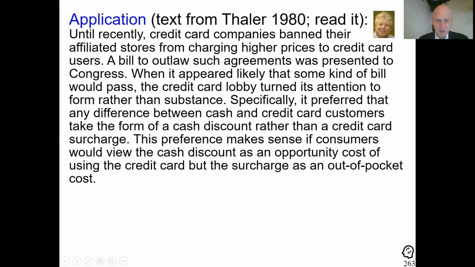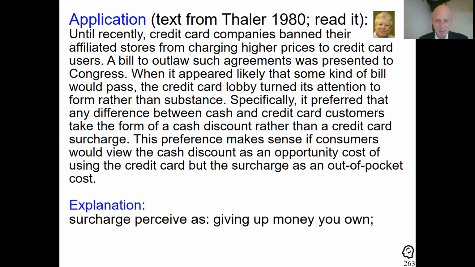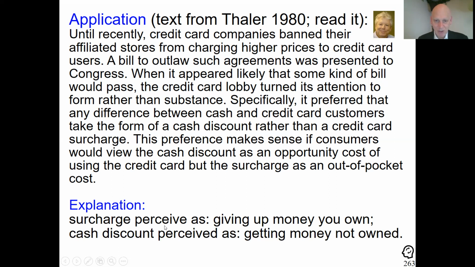And then you've seen in this story, I hope you see that this is an example. Surcharge is one formulation, cash discount is the other formulation, and they are perceived differently, but they amount to the same thing. It's just different formulations, different framings of the same thing. And that matters in practice. Normatively speaking, it should not matter, but in practice, psychologically speaking, it matters a lot. That is why the credit card lobby was really strong in trying to get it perceived as a cash discount. People wouldn't feel it so much then.